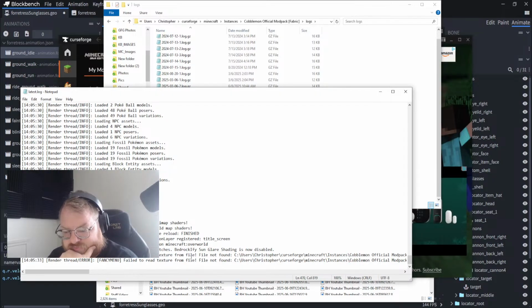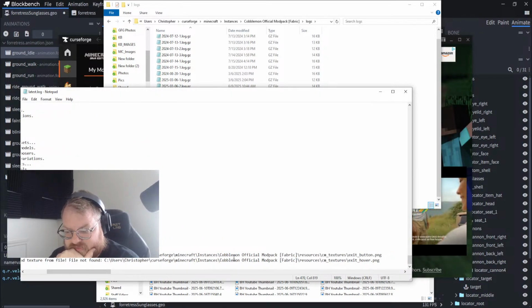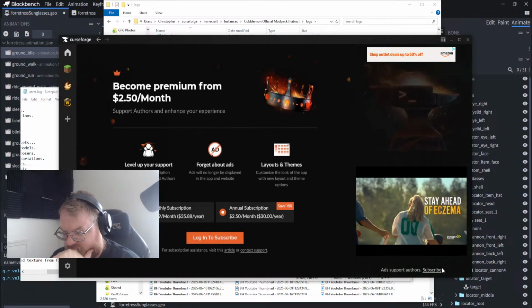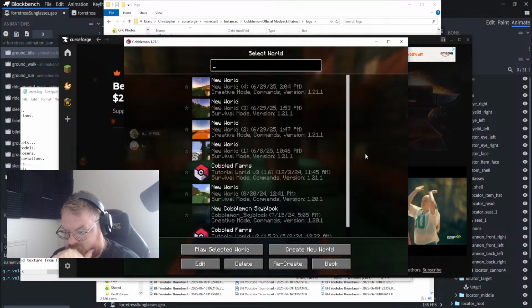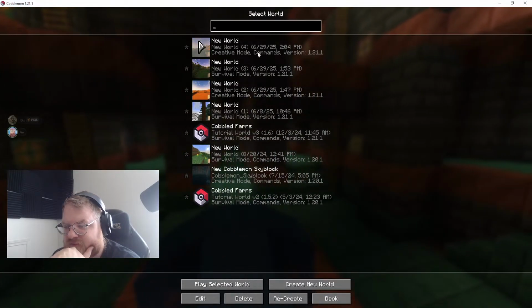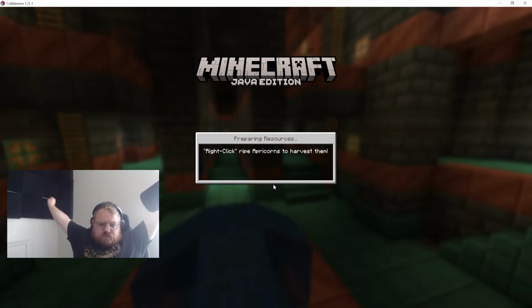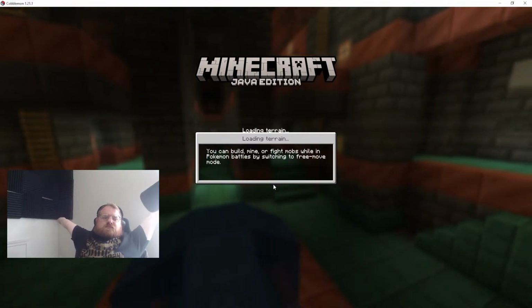Failed to read texture file. File not found. CurseForge Minecraft instance Cobblemon official pack fabric resources CM textures exit button and exit hover. What the hell? So it might not have been that reason. I don't know. Is this the one I just did? Yeah.